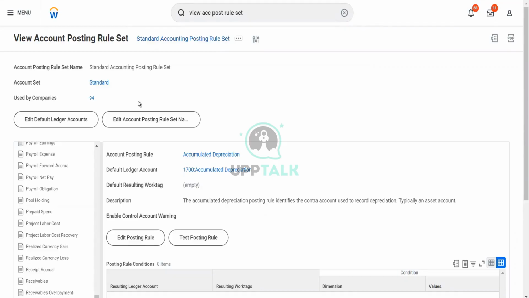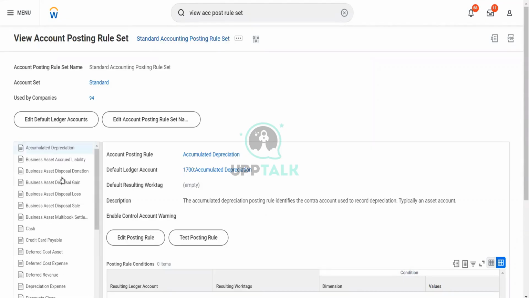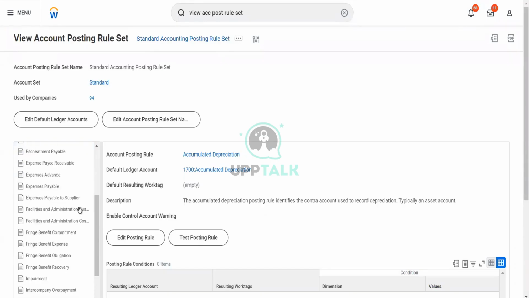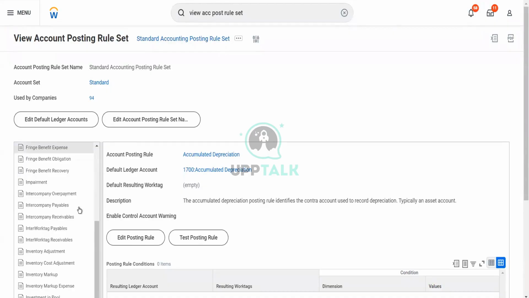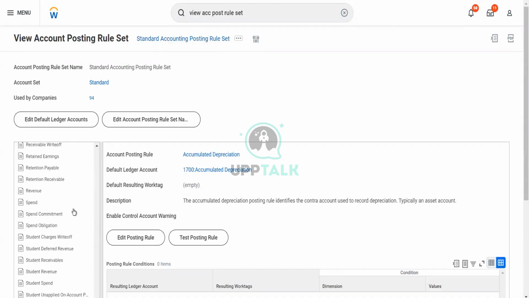For your operational transactions, all operational transaction categories are mentioned here. These are your operational transaction categories like accumulated depreciation, business asset accrued liability, business asset disposal donation, business asset disposal gain loss, cash transaction, and your revenue also.